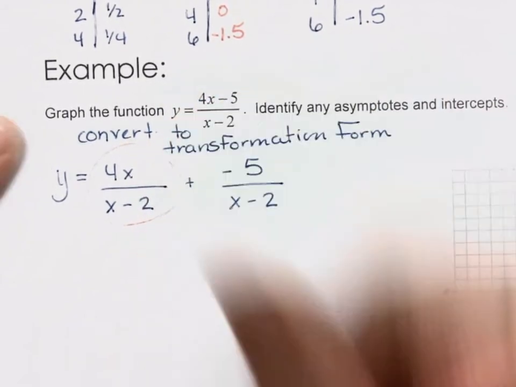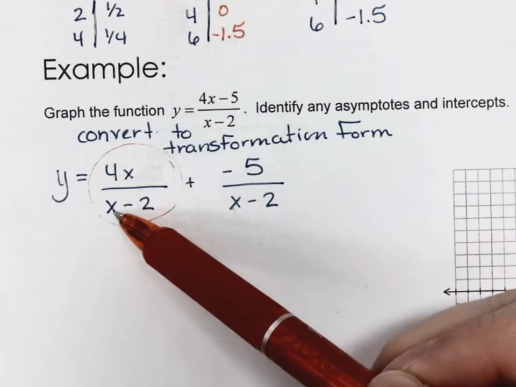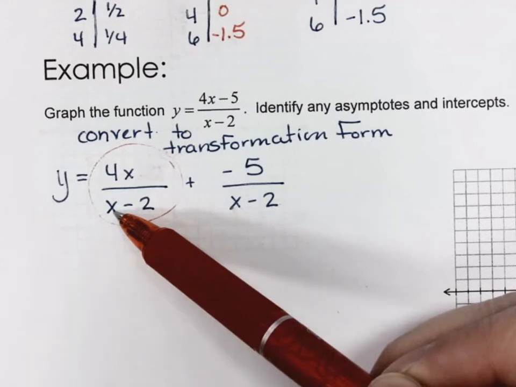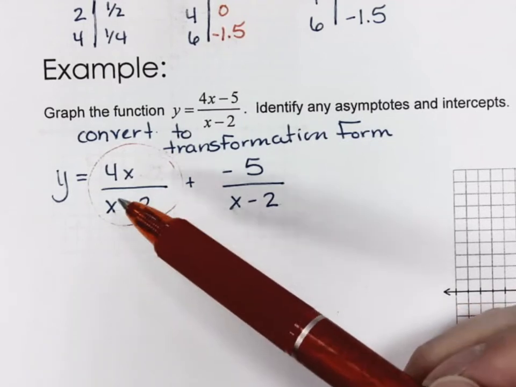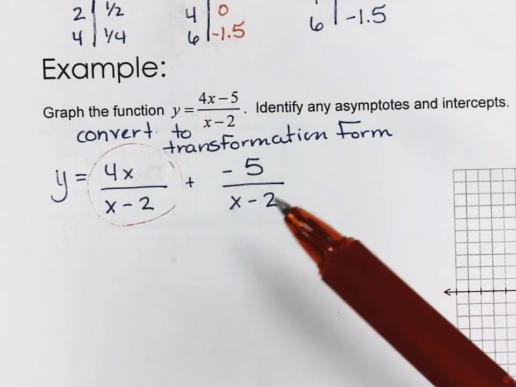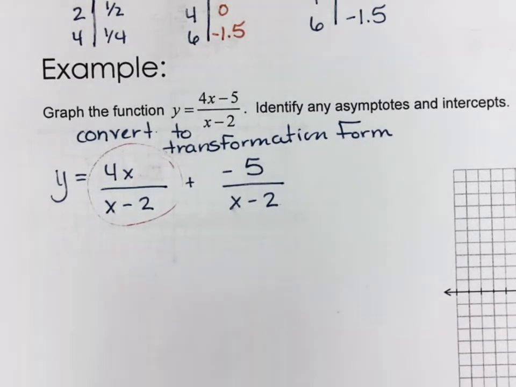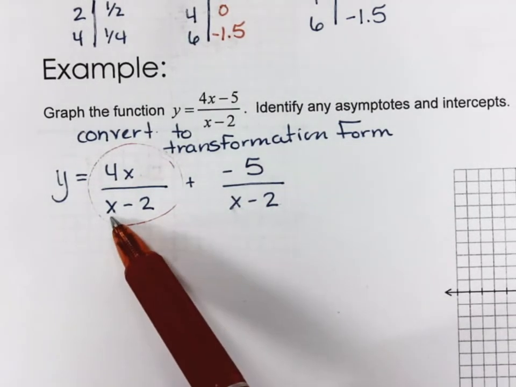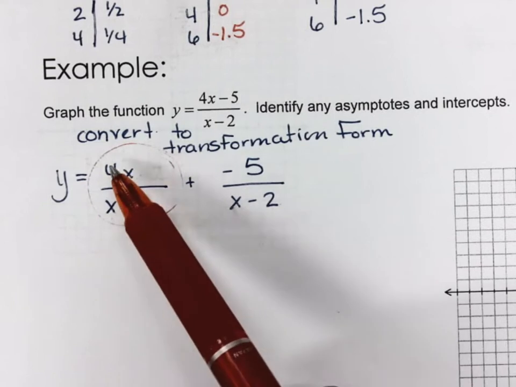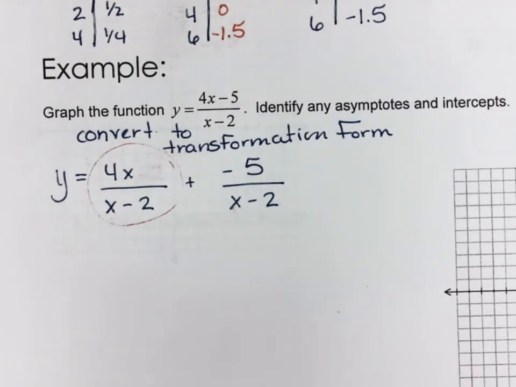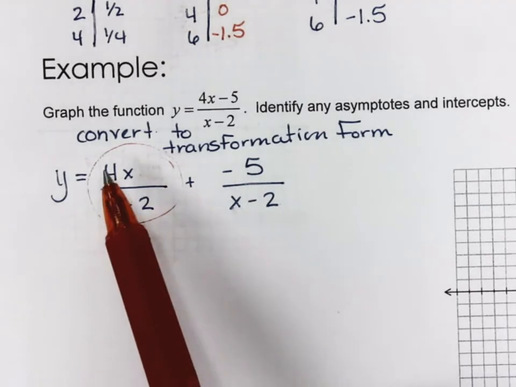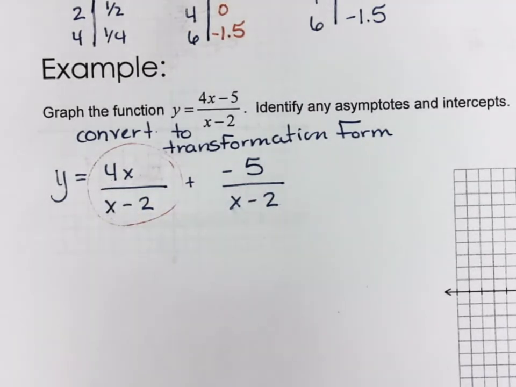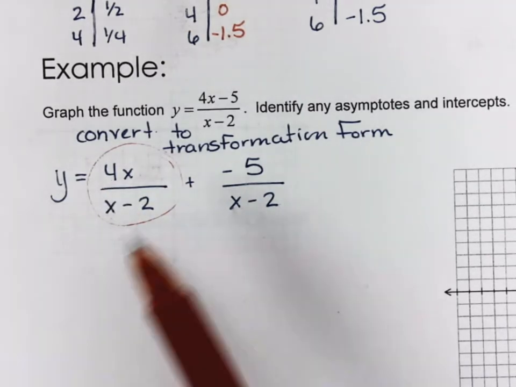Okay, let's work it this way. How many x's do I have down here? Okay, everybody just breathe for a sec. How many x's do I have down the bottom? 1. How many x's do I have on the top? 4. Okay, so what would I need to multiply x by to get it to 4x? 4. Okay, good job. Keep that number in your head.